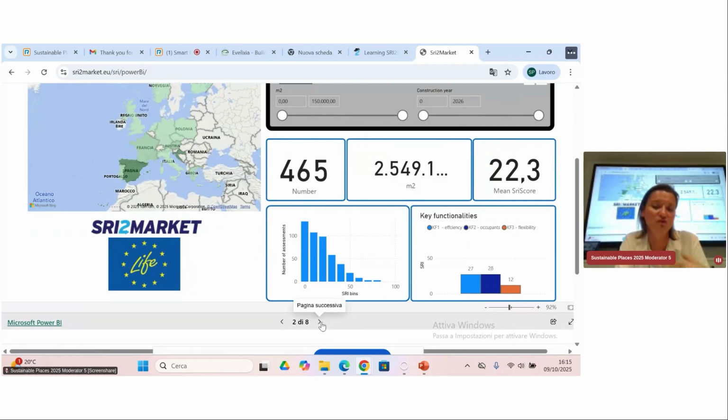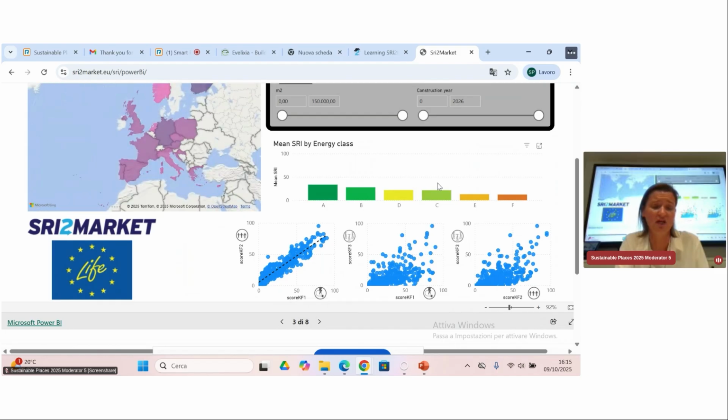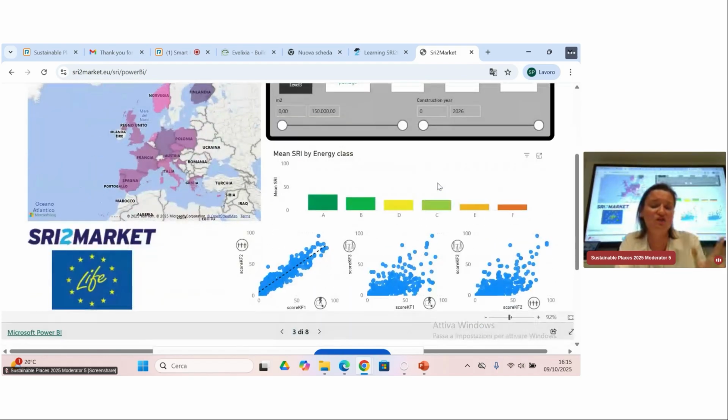And now if you move through the different screens of the Power BI, you can check different graphs that we have considered interesting. For instance, the relation of the SRI with the EPC class, or the correlation between the key functionality levels, as you can see here.